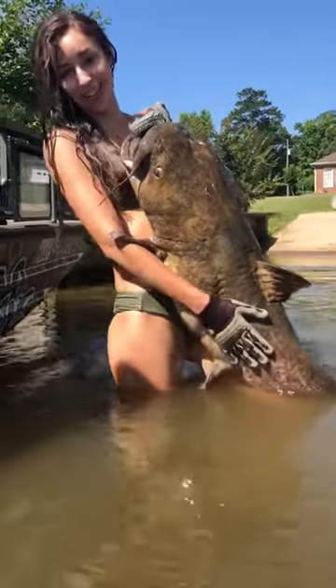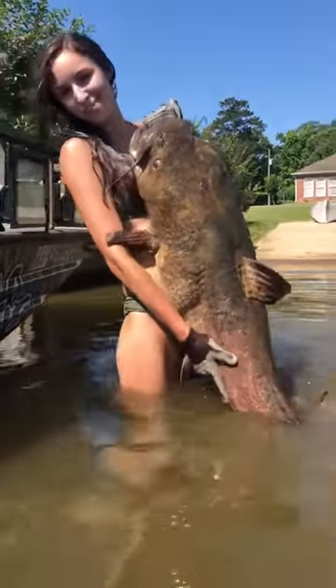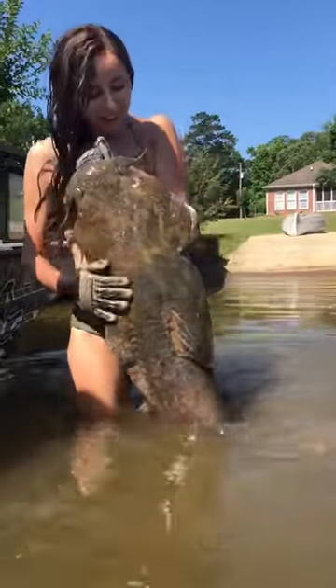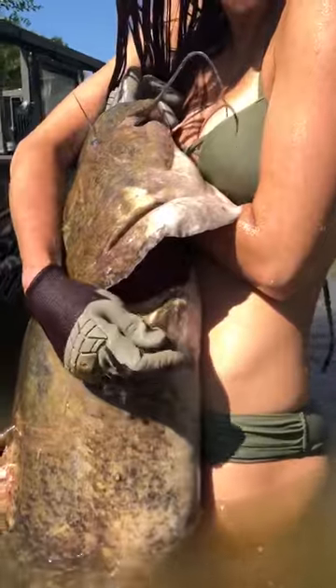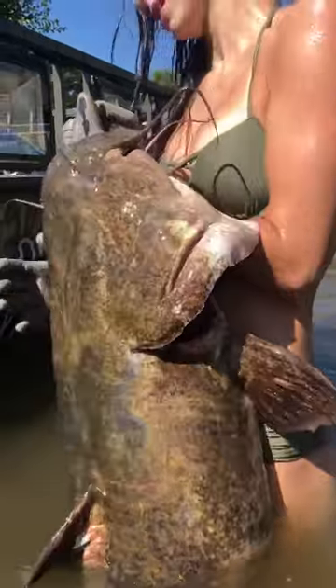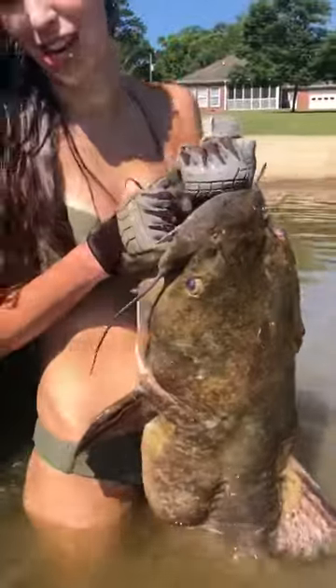I just wanted to get a video so you could see size-wise — I'm almost six foot tall — so this is a big deal for a fish to be this big on me. For people that ask, the teeth are blunt on flatheads always. Blue cats can be a different story, but hopefully we'll catch one of those today too to show y'all.